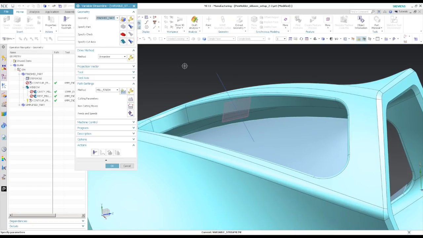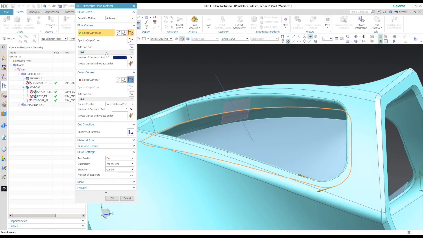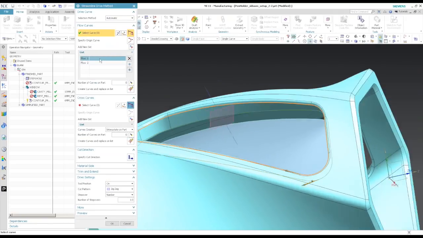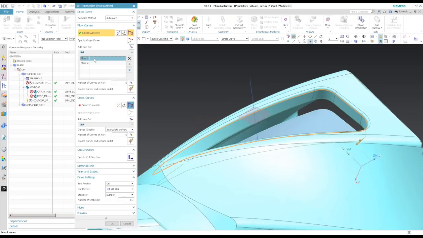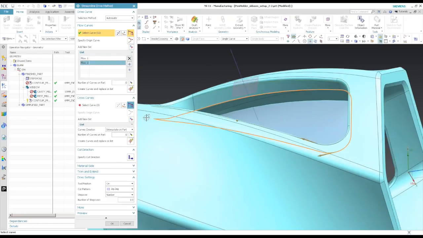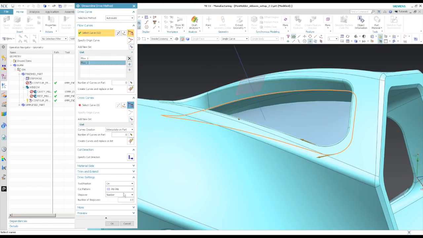And then that will create the cross curves. The way that we were modeling this basically extracts the same type of data, your flow curves and your cross curves. In this case, we just have the flow curves.